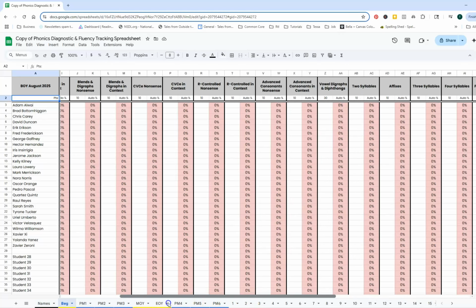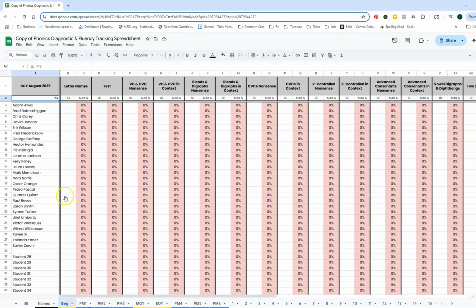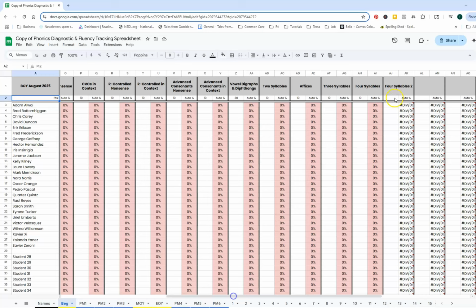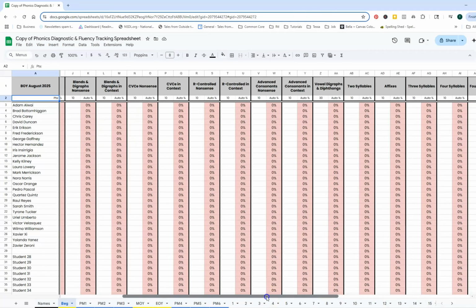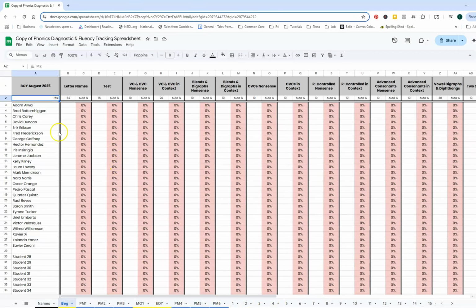You might see there is a whole lot of red here, and that's because the calculation for this spot, the student's percent on that subtest, is automatically calculated because there is a point value here. Because we didn't add a point value for 4 syllables, that is whited out. If you are not giving every student every subtest, you can error out the score so it doesn't look like that student scored a 0. I'll show you what I mean as I enter some data.